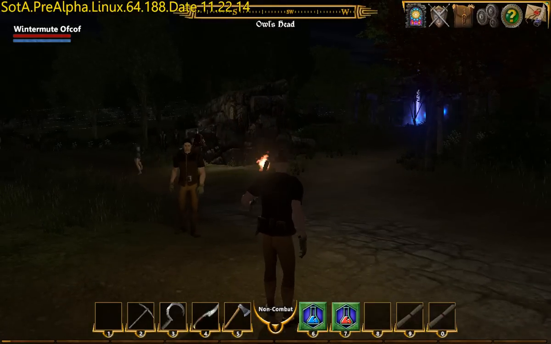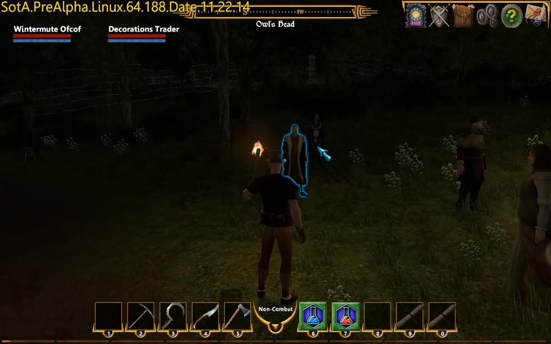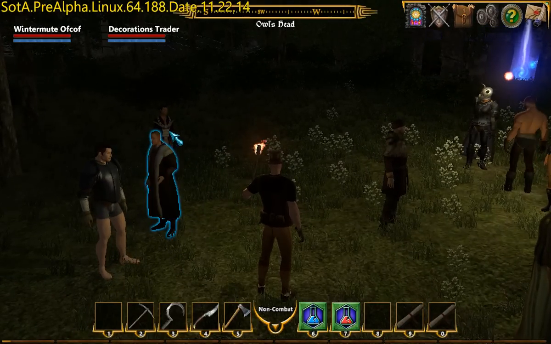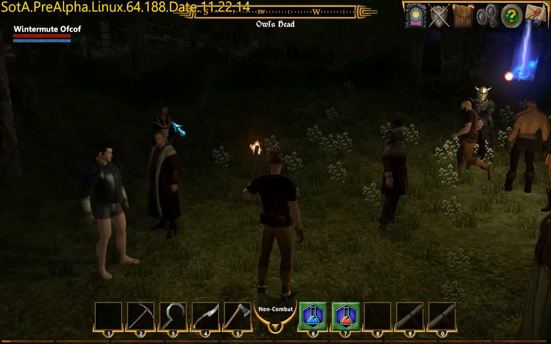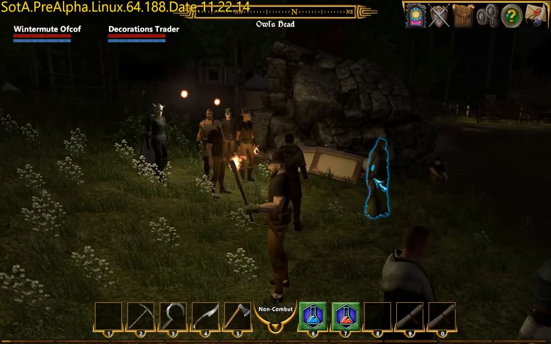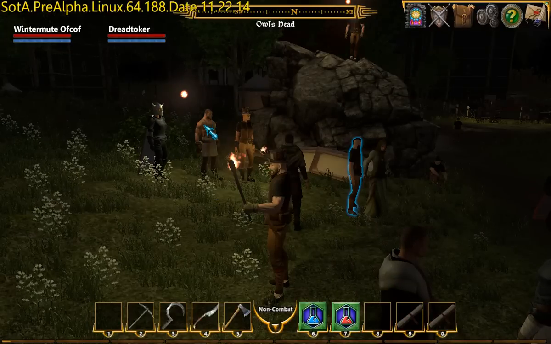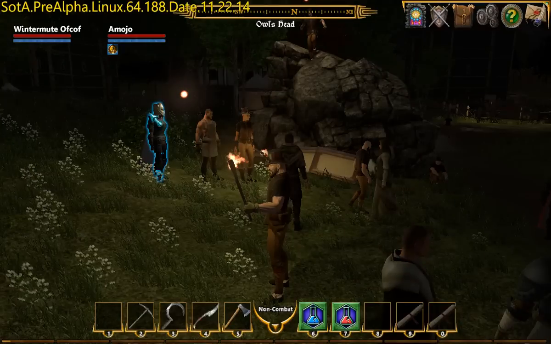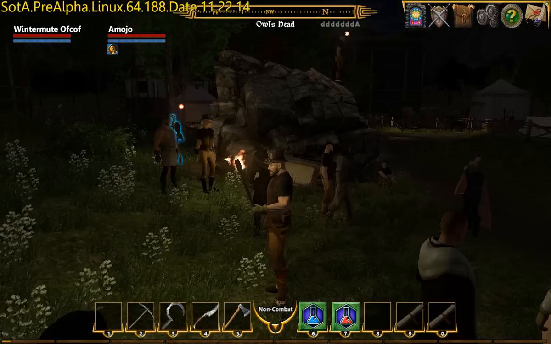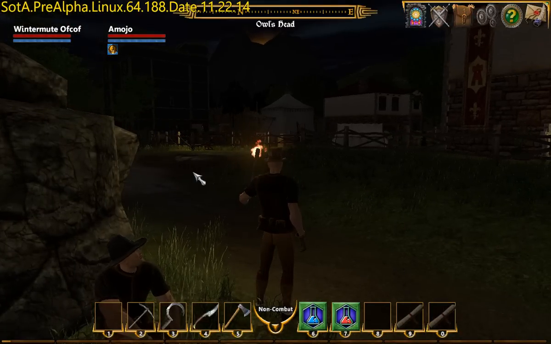Man walking around with no pants on. What do we got over here? Decorations trader. Mum with no pants. Basement deed vendor. Decorations trader. Decorations trader. Player character. House deed vendor. Player character. Casting a light spell. Okay. Excuse me. Sneezing episode.